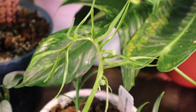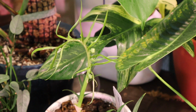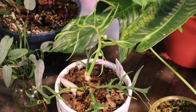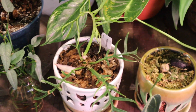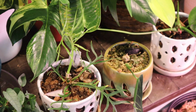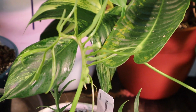So I think just too many changes all at once kind of shocked the plant, and I lost out on 2 of the newest leaves, kind of just getting crinkly and not really unfurling correctly and sort of rotting away. So luckily it did not get all the way to the stem of the plant, and it just kept pushing out leaves until now. It's been the 3rd leaf since that happened, and it is finally giving me a beautiful new tortum leaf.